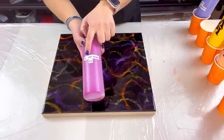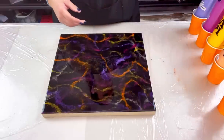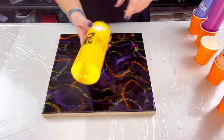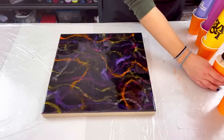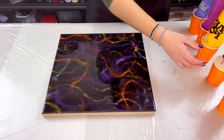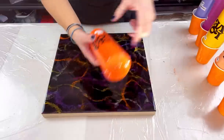Then I have Permanent Magenta by Winsor and Newton. And then I have Azo Yellow Medium by Amsterdam. Then I have Naples Yellow Red by Amsterdam. And finally, I have Vermilion by Amsterdam.